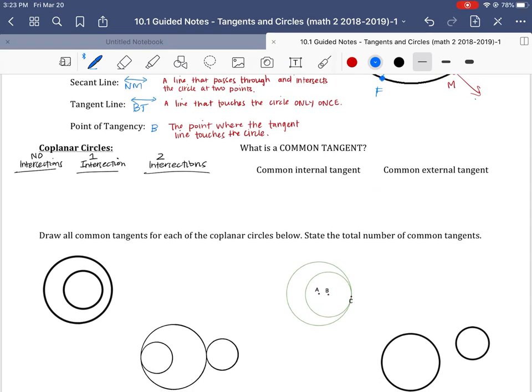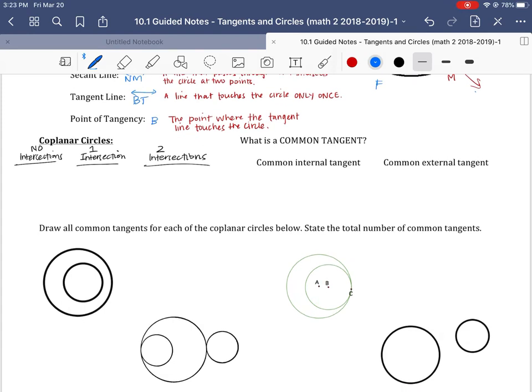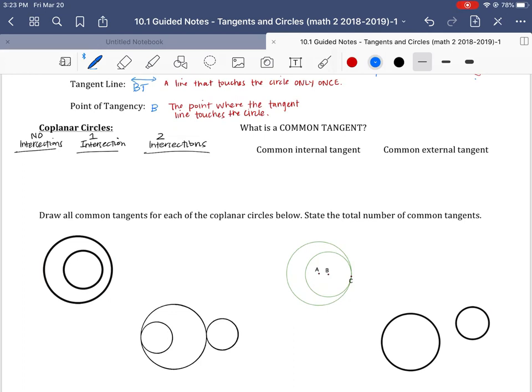Relating to tangent lines, we're going to look at some different types of tangents, what we call common tangents when we put more than one circle in a plane. So I'm going to go through these rather quickly. Hopefully this will make sense. First of all, what is a common tangent? This is a tangent that's going to touch 2 circles, so it's going to be common to both circles. And when we're looking at this, it's just important that our circles, if they are going to touch and have a common tangent, that they are coplanar. Okay, and coplanar means in the same plane.